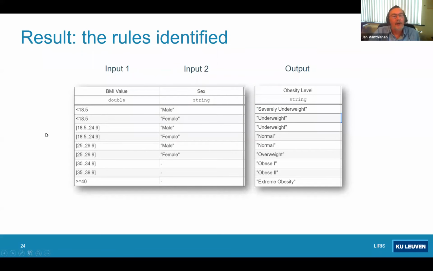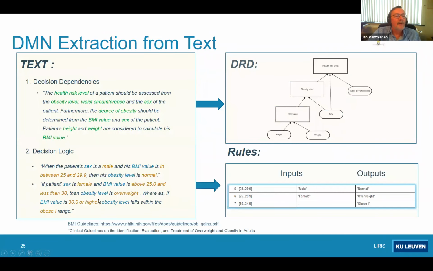For this small text, you can identify a few rules, as you can imagine. Here is the example. We have few dependencies, we have decision logic, we identify a few rules, and of course these rules will go in tables. The tables will be attached to the decisions in the BKMs or in the decisions. And for this example, which is small but not unrealistic, you can build a DRD, you can build the logic, even the full logic for this small example, and you almost have a working decision model.